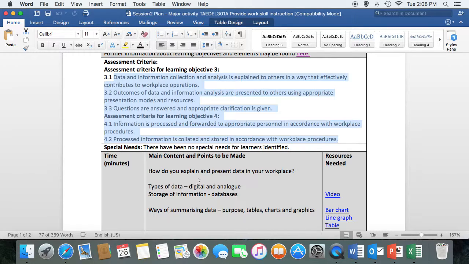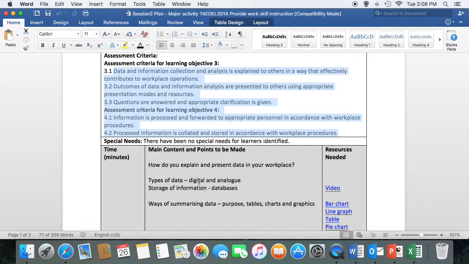Okay, excellent. Alright, so you already know quite a lot about data. Brilliant. Alright, so we're going to watch a video now, which I think gives a really good rundown about what data is. I found it on the web. It's about a 5-minute video. It really gives a good rundown about what data is. So let's take a look at that. It takes a look at the digital and analog data.